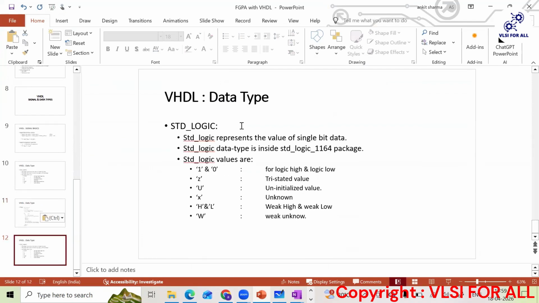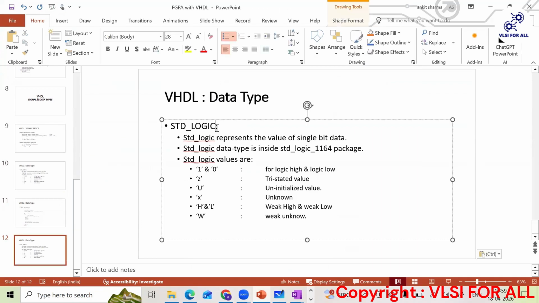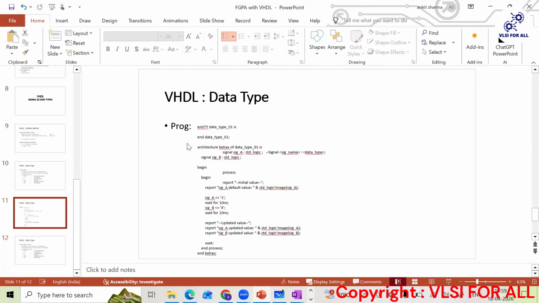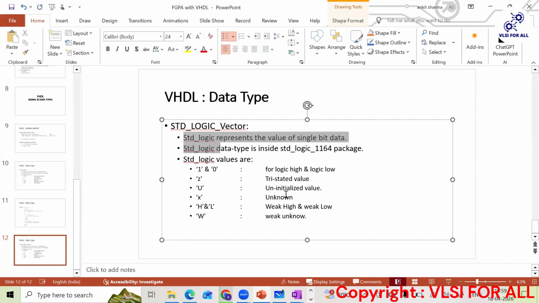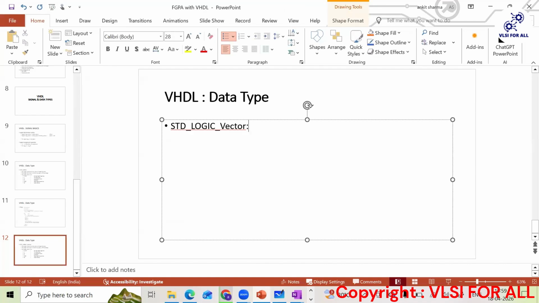So now we'll see STD logic, STD logic vector. Actually, my plan was to add all the data types, or at least cover STD, but no issue. Now we can go with the vector, STD logic vector.